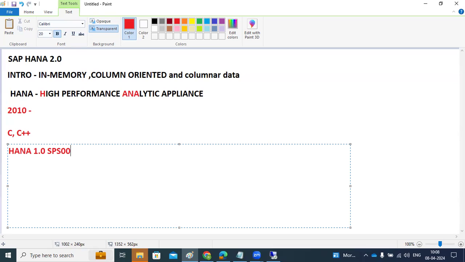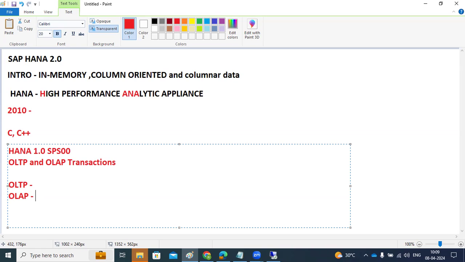It's a multimodal database. In one database, you can store OLTP and OLAP transactions. OLTP means online transaction processing, and OLAP means online analytical processing. We can store them in one bucket: analytical data and live transactional data in one database, one bucket.